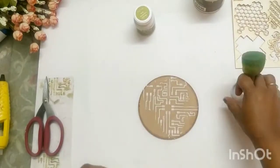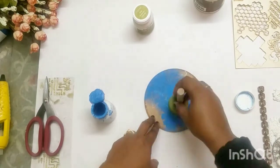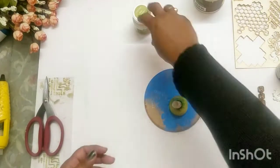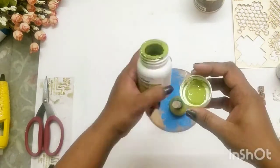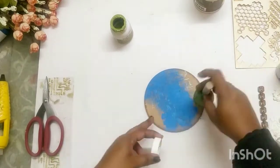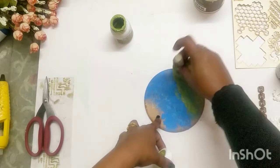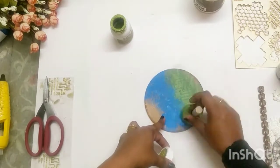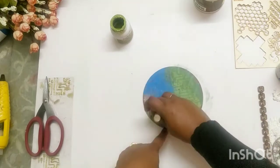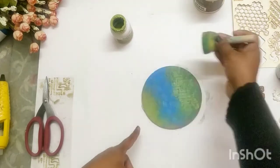Now let's get to coloring our background. I'm using sponge dabbing technique here, and I have chosen two different colors from CrafTreat chalk pens. I thought they go perfectly with each other. The chalk pen shades that I'm using here are Blended Sapphire and Opulent Olive.